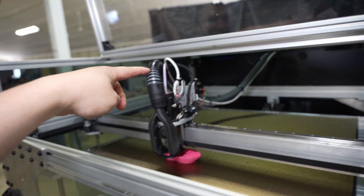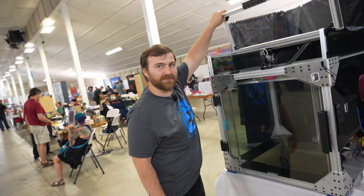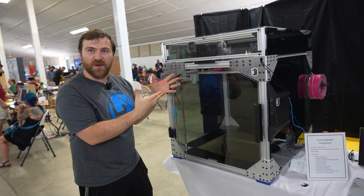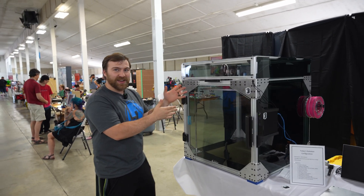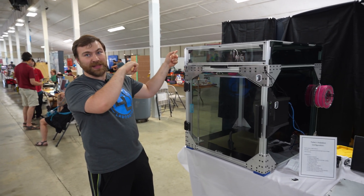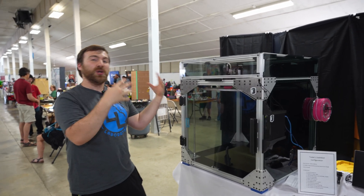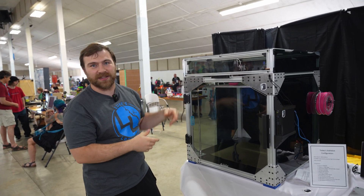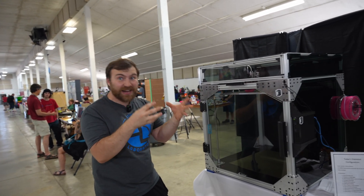This tube here is filled with pressurized air. Why would you want to do that over a traditional part cooling fan or just putting really big fans on there? So the reason you do it is when you have high-flow, high-volume printing, you want a lot of air blowing over your print. To do that, you'd need to mount a really big fan to your tool head, which isn't the best place for a fan. So instead you put it in the back attached to the printer. Mine actually recirculates the air from inside the chamber to make sure it's not too cold, too warm, or injecting anything funky into your print, and then it blows it through the tube on top. I get about 30 CFM — and that's through all that ducting — so it's a lot of air.